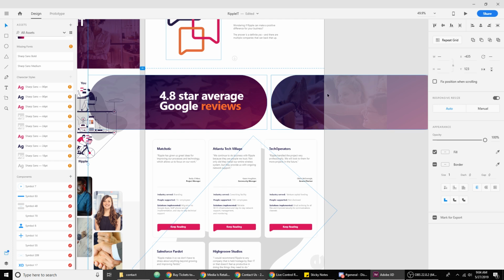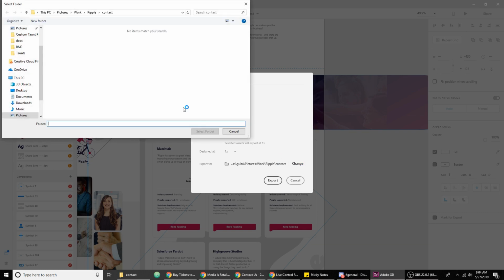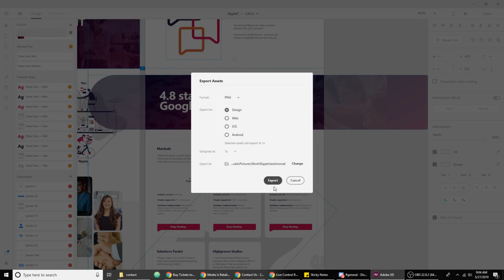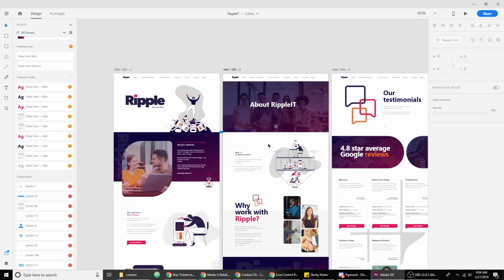I wonder if that's going to grab just that part that's on there, because I think I'm going to need the whole thing with the adjusted screen widths. Oh well, we'll see. So we go export. We need to make a new folder for these. Back up to Ripple, and this is the testimonial page. Export all that, and then we'll grab it off this page too.